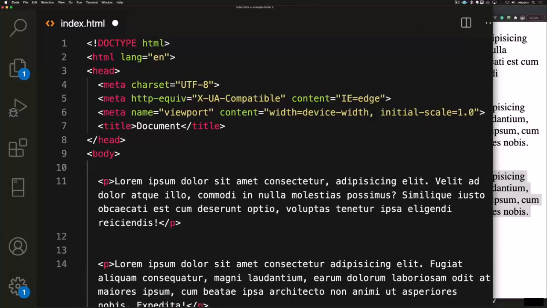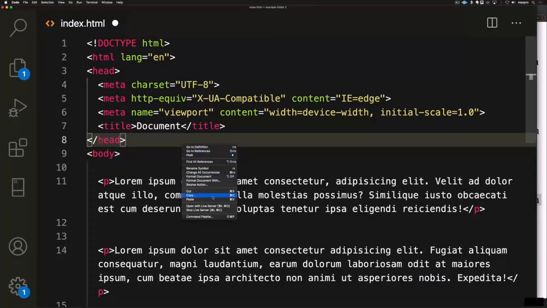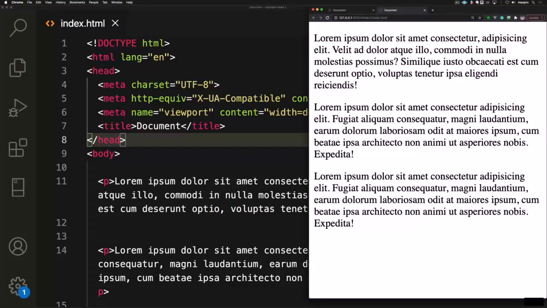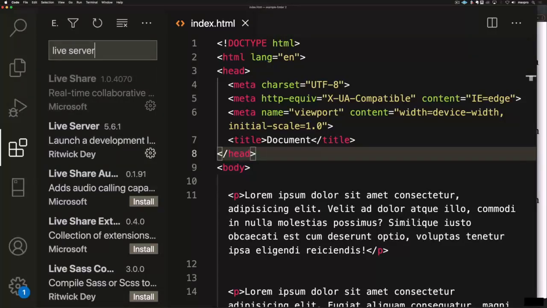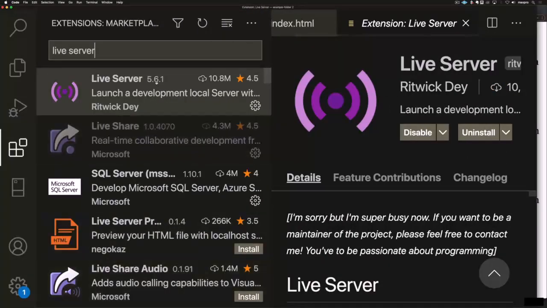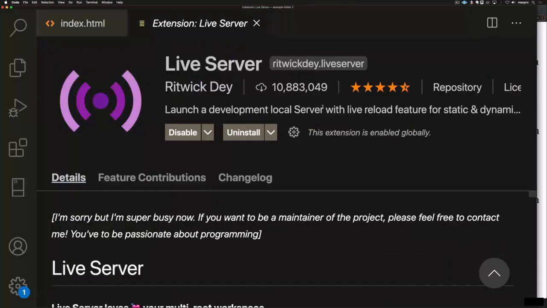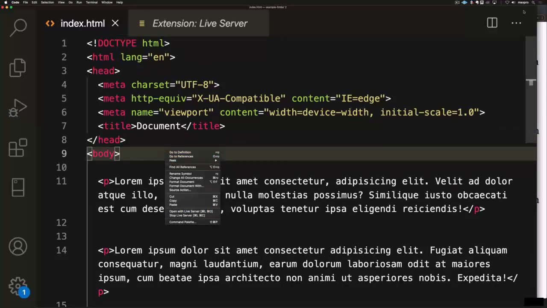Remember, to get the Live Server extension for Visual Studio Code, if when you right click you don't see the option to open with Live Server or stop Live Server, make sure that you download the extension called Live Server right here in the extension sidebar. This is the extension. Make sure it's enabled. Or you can download whatever other extension you want, find another one that's better. And when you right click on your documents, make sure that your document is saved, so that way you can see the options there.